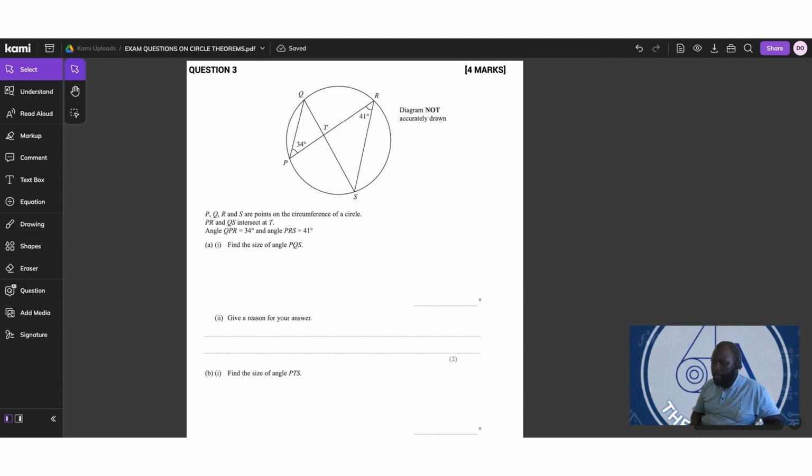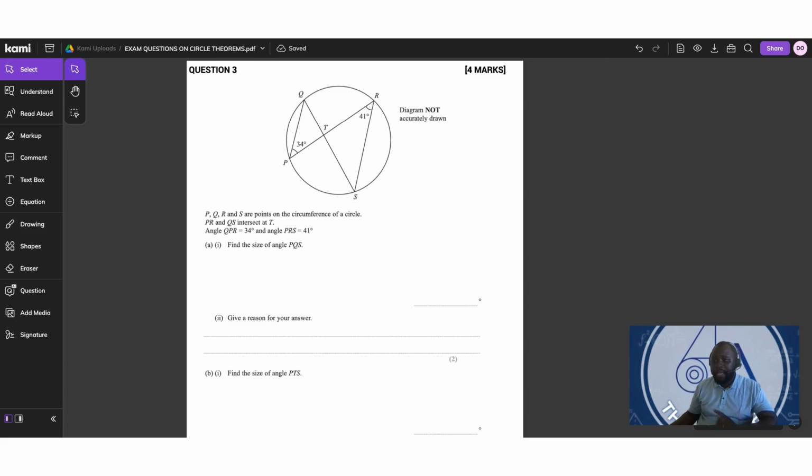We're told P, Q, R, and S are points on the circumference of a circle. If you look at it, that is a cyclic quadrilateral. But the only thing is that there is no line joining QR and PS. Sometimes you will find such questions where there's a line missing in one place or another. If that line is important to you in solving the question, then draw it. For right now, we don't know if we will need those lines, or if we will need to complete that particular cyclic quadrilateral. And because we don't know that, we are just going to continue.